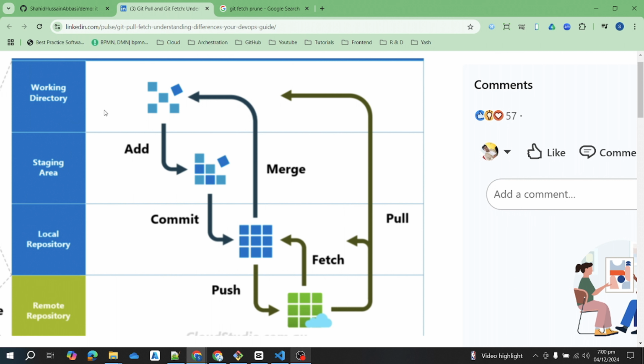When you are not sure about the changes, and you know those changes can create conflict, then you should just fetch, review all those changes, and then merge file by file, step by step, one by one.